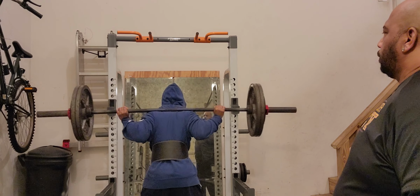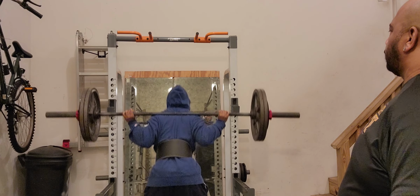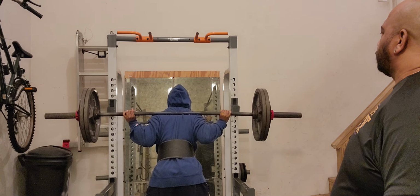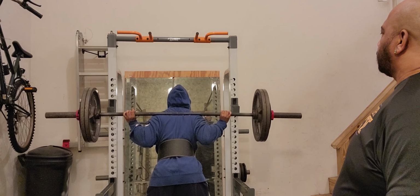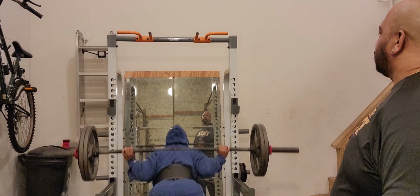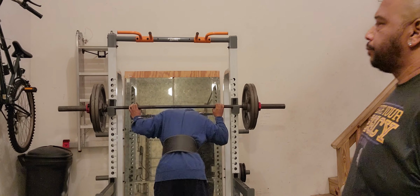Two, get it up, and squat. Good job. Get up, eyes up. Good job. Good squat, eyes up. There you go, good job. That's it. Squat, good job. You good? Squat, good job. Technique's right, good job. Go in. Good job.